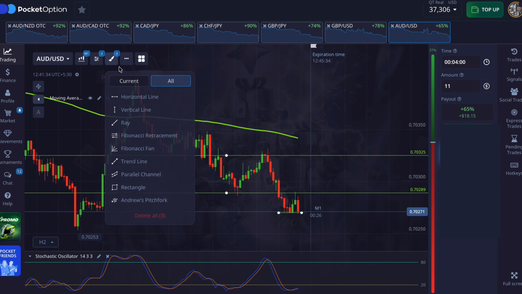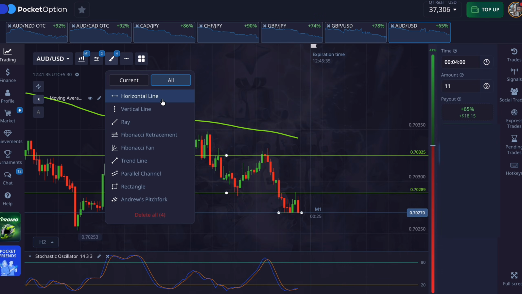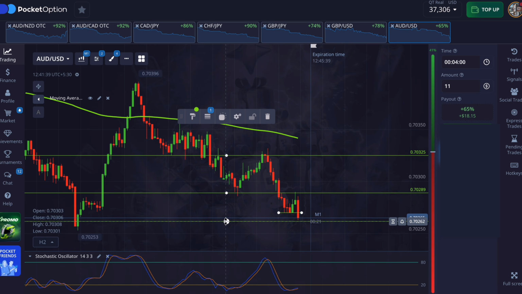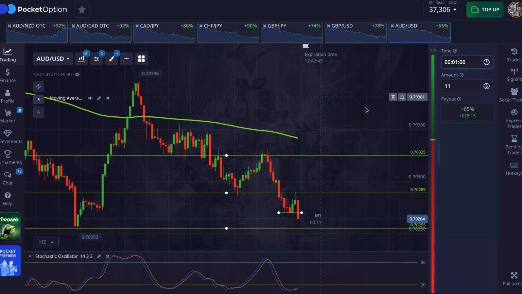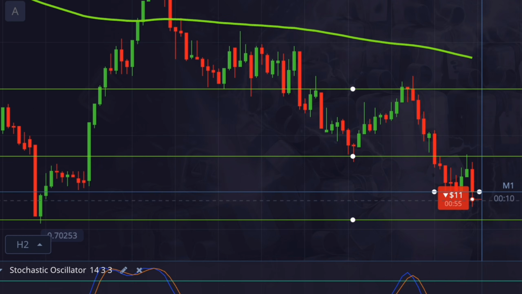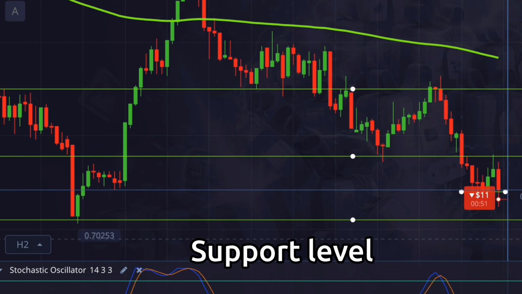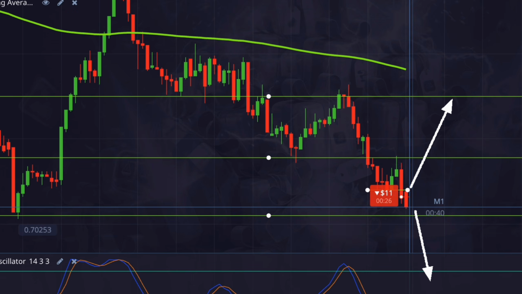If the market continues moving downward, a downward setup may be considered for approximately 3 to 5 minutes. However, it's important to evaluate the previous support level. If support is located nearby, a shorter duration may be more appropriate to account for potential price reactions. In this case, a shorter time frame has been selected due to the nearby support zone. At this level, price may react in either direction.